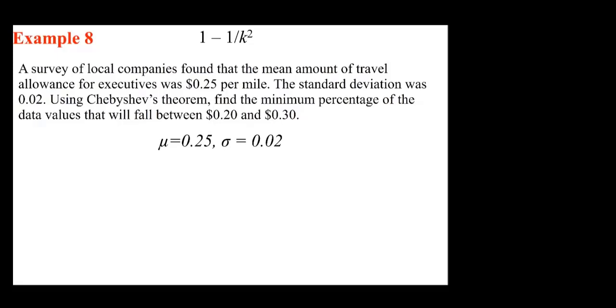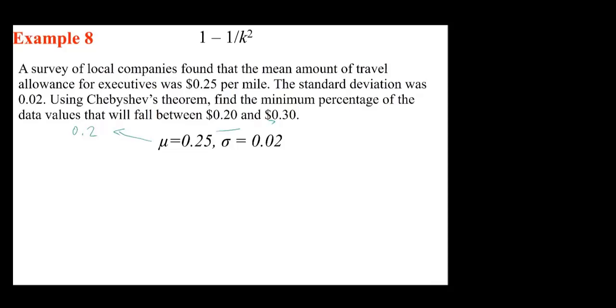And again, it is asking for Chebyshev's theorem. But if it wasn't, we should know it's using Chebyshev's theorem because it doesn't say anything about the distribution being normal. So with that being the case, you need to know how far you go to get to that number. So look at this one this way. To the left of it is 0.2. To the right of it is 0.3.